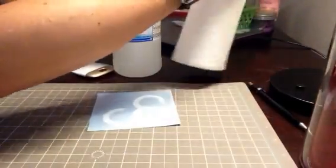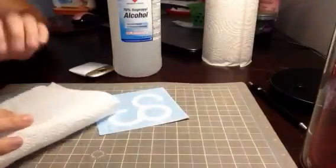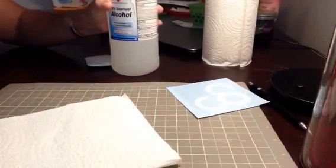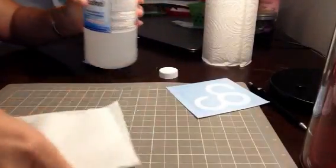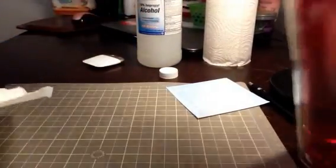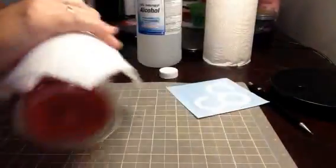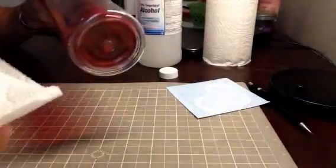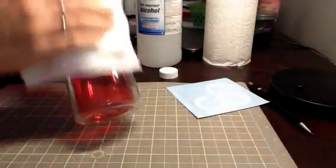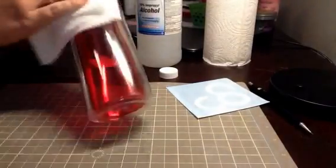So first of all, we're going to take a piece of paper towel. Try to do this on a clean surface area where you have some space to work with. And then you're going to open your alcohol, put a little bit on your paper, and carefully clean the area where you're going to apply your decal. After that, you let it dry for a while, and then you can use the dry part of your paper towel to help you dry.